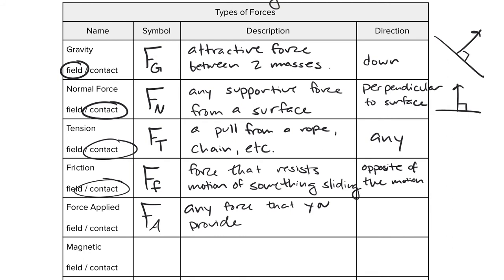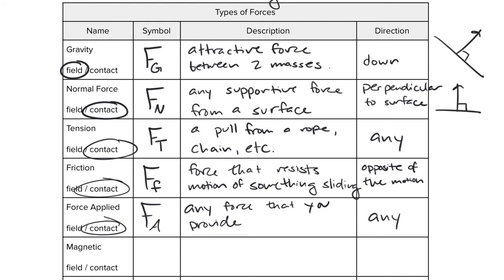But we all know that this is unfortunately not the universe of Star Wars. That is a galaxy far, far away. So we do not have the force here, which means our force applied can never be a field force. Instead, our force applied has to be contact. You have to walk up to something. You can't do it from across the room. So that's a contact force for the force applied. And that can go any direction.